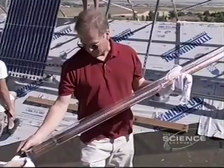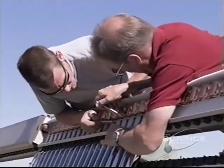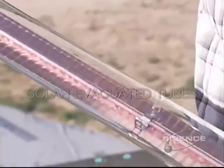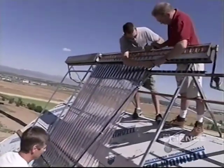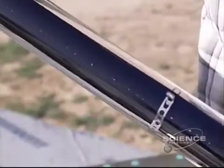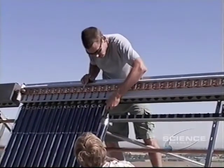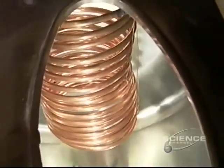The tubes on this roof are an amazing new technology, which could make obsolete conventionally powered water heaters and home heating systems. They're called solar evacuated tubes, and they're made up of rows of vacuum-sealed transparent glass cylinders. Inside each one is a fluid, like an antifreeze, that absorbs solar radiation. The antifreeze is directed to the basement, where it will heat up the 600-gallon super-insulated hot water tank. That will heat the house and supply all its hot water without the need for gas or electricity.